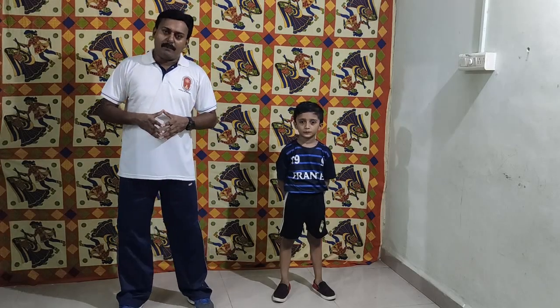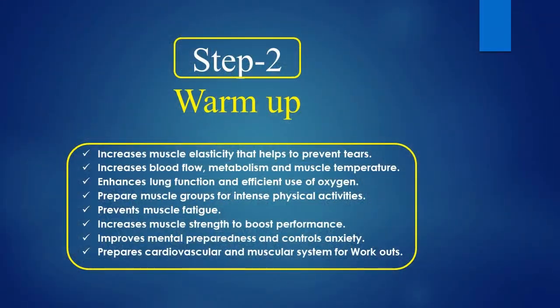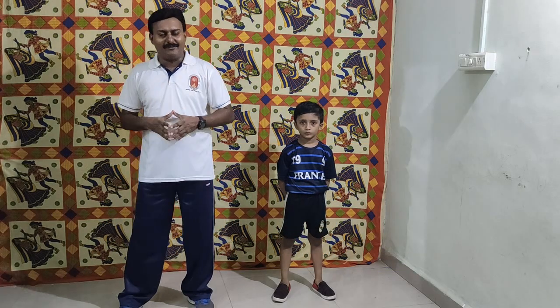Next is warm-up exercises. It prepares our cardiovascular and muscular system ready for the main workout.